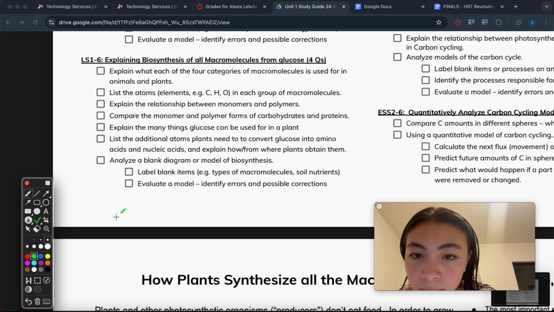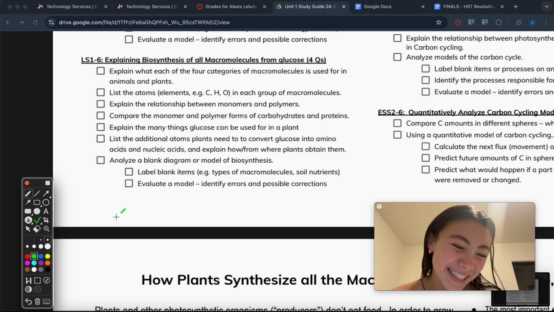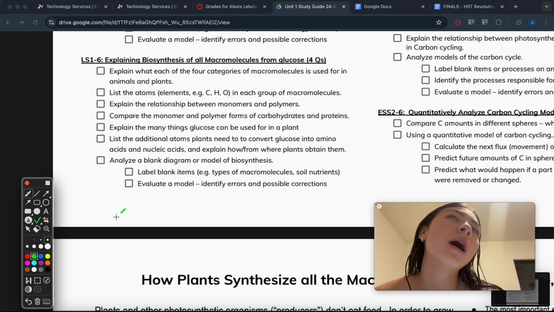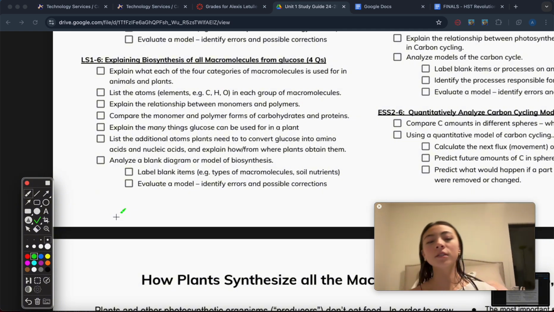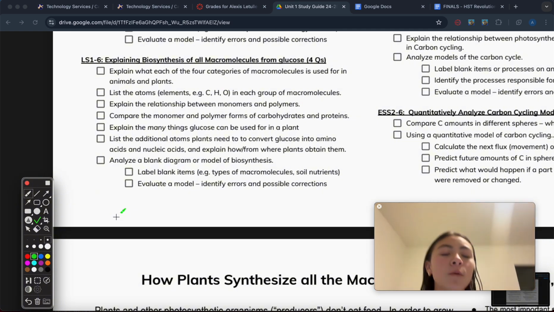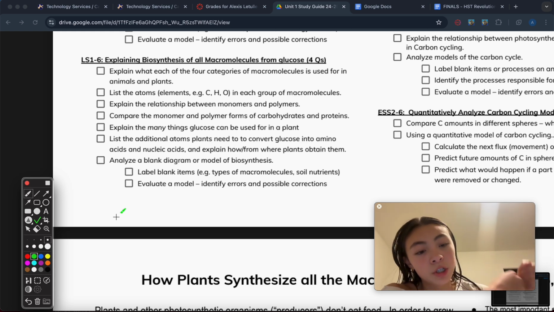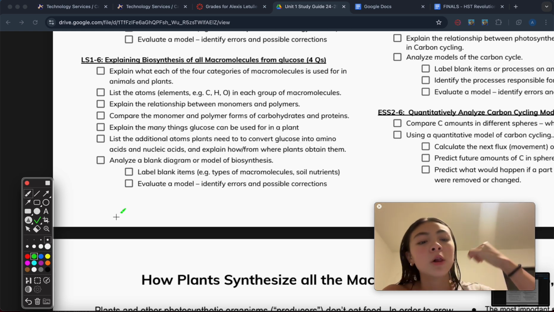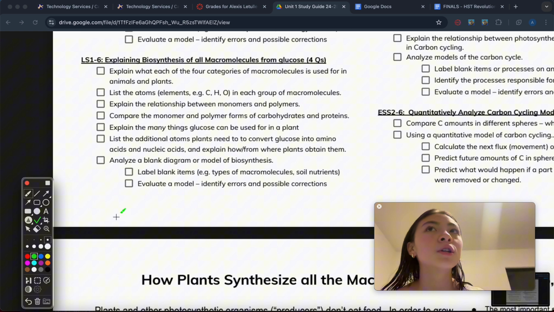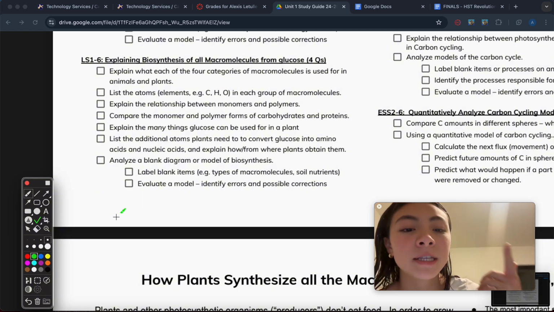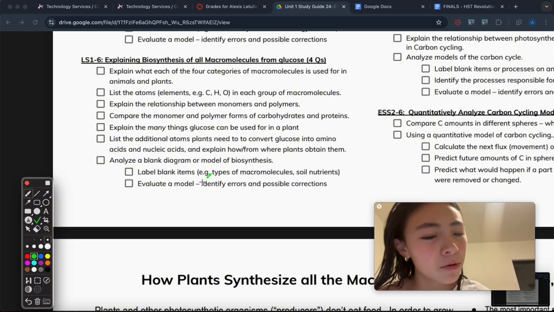Okay, and then compare monomer forms. Well, I just did that. But I guess adding on to this, one way you can see it is that polymers are how structures are formed, it's just polymers of fibers, and for us, our structure is just polymers of proteins. Again, don't take my word for it, that's just how my brain is thinking about this, which may be wrong. Do you want me to look it up?